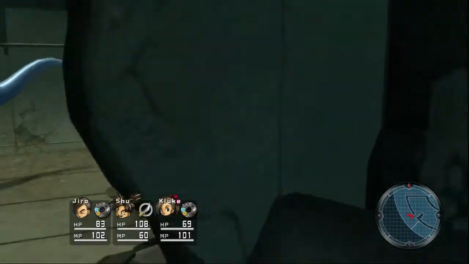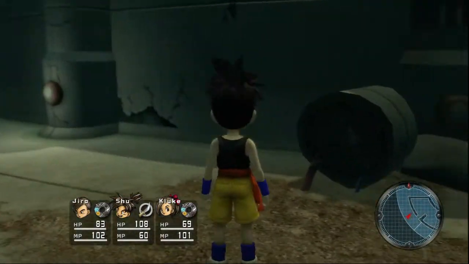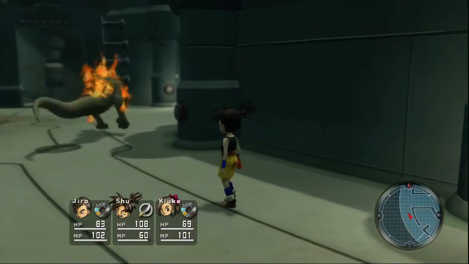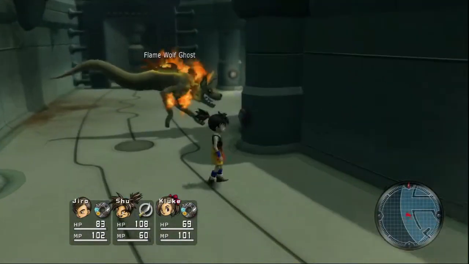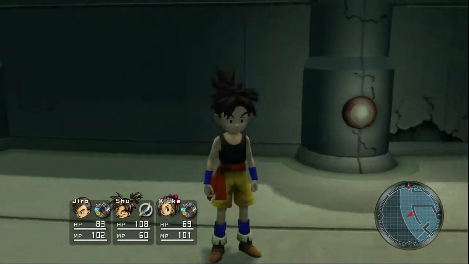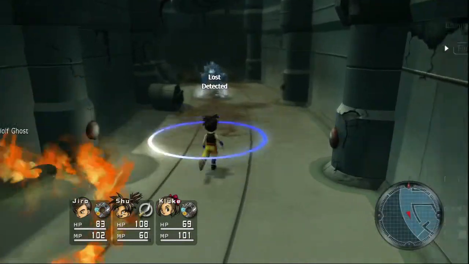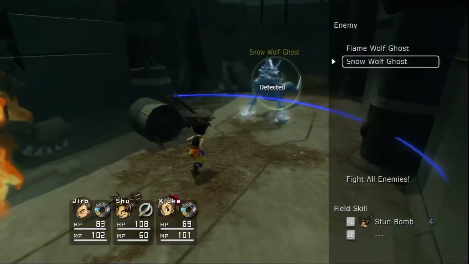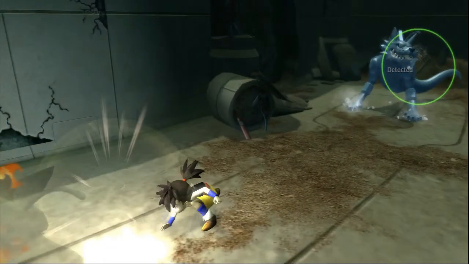Alright, let's see if we can't ignore Mr. Wolfie Ghost. Alright, so you come follow me. There we go. And now, I want to get you guys together. Together forever. No? There we go. Alright, now get these guys in a battle here.